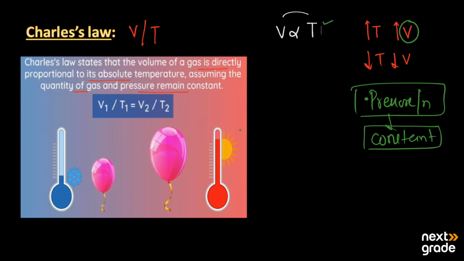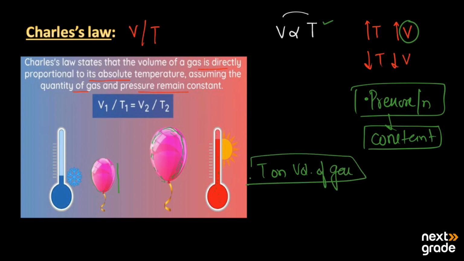In this picture, you can see that when the temperature is low, we fill the balloon with the gas, so its volume is less. On the other hand, when we increase the temperature, the volume of the gas increases and the balloon expands in a regular manner. This is the simple effect of temperature on the volume of gas. Mathematically, V is directly proportional to T, so V is equal to K into T, and K is equal to V over T, which is the ratio of volume to temperature. So here we have the direct relation between volume and temperature. When we increase the volume, it means we are increasing the temperature.